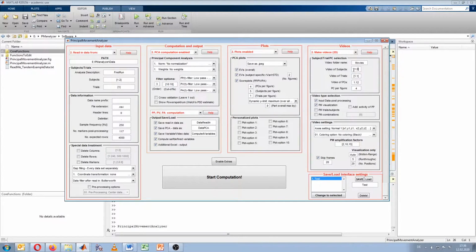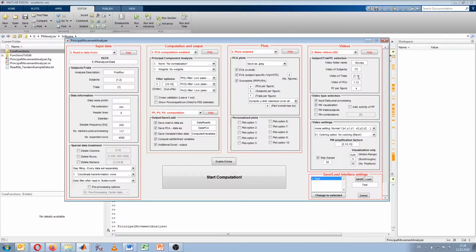Always keep in mind that you cannot go higher with the number here than you have right here. If I typed in number 3, I would get an error because I just read in 2 subjects, and computing a video of subject number 3 simply won't work. That is quite logical, but we will stay with the number 1 here.